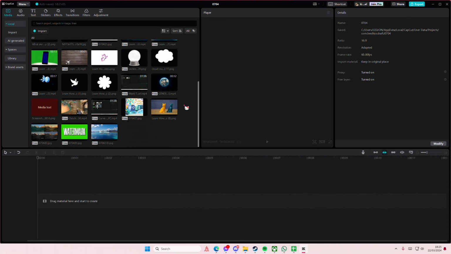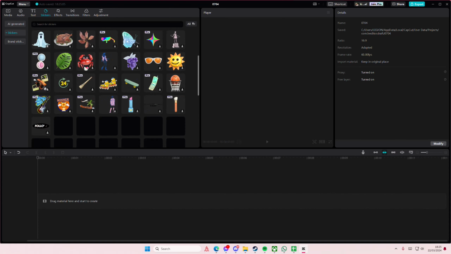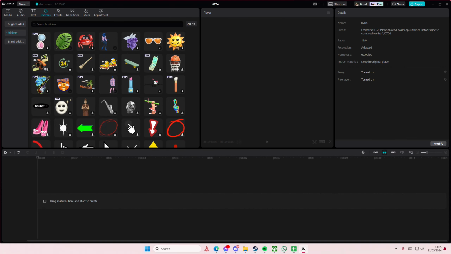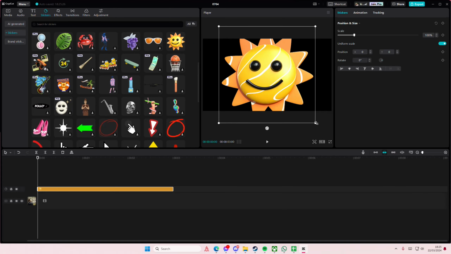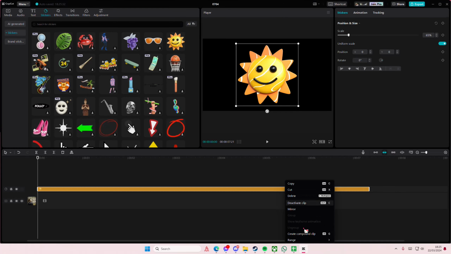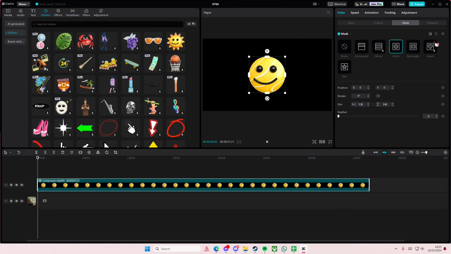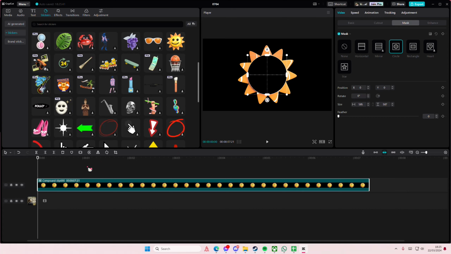In this video, I'll be showing you guys how you can basically mask stickers on CapCut PC. So if you just go to stickers here and you select a sticker, for instance this one, and you want to mask that circle part so you can add like a photo in it, for instance. I'm just going to adjust the duration, right click, create compound clip, then select mask, select the shape you want, and just select reverse to basically mask that out to create kind of like a frame.